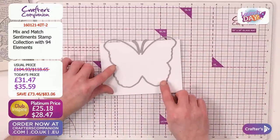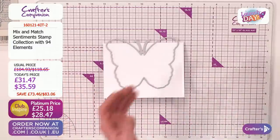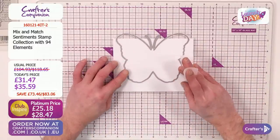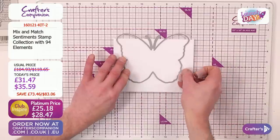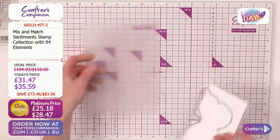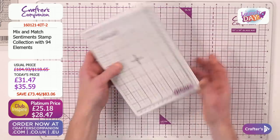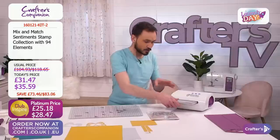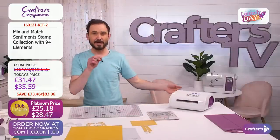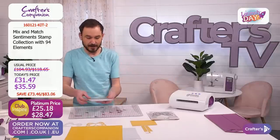We're going to pop our butterfly on and pop it up so it's roughly about half an inch over the edge of the card. We're going to then bring in our low tack tape, make sure it's relatively straight, and secure that one down. What we can then do is come in with our junior and pop this through. Although this is two layers, I'm not needing to use my metal shim. It's going to go through absolutely fine. I would usually only use the metal shim if you've got real thick layers, for instance your self-adhesive sheets, like fabrics, that sort of stuff. But even the two layers.